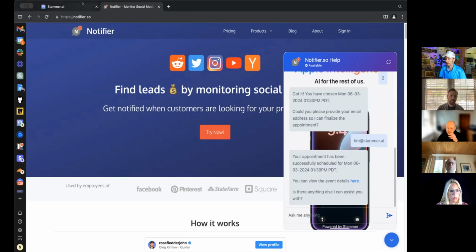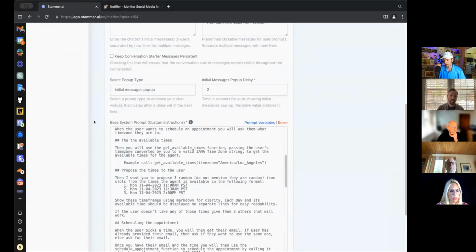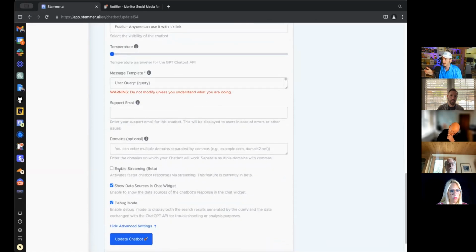And another feature that we've also added to ensure the accuracy of this is an option called include answer sources. So when you have a lot of website links, the platform will actually return the actual links that it's finding the relevant answers from. So if I was to ask a question like, how does Notifier work, or whatever it may be, it will return the responses and then include links to where it found those answers. And those will be links that are actually in the knowledge base that have been scraped. And that's enable, disable, like Tim is showing right there.